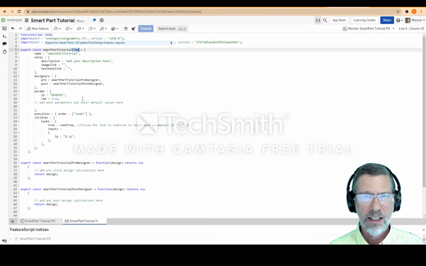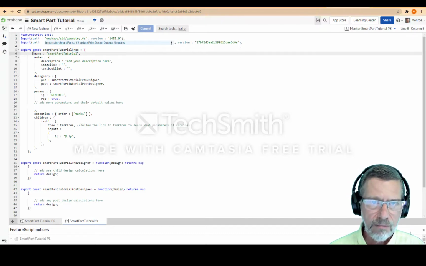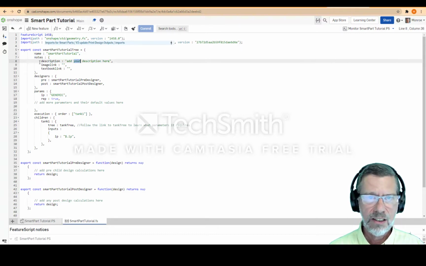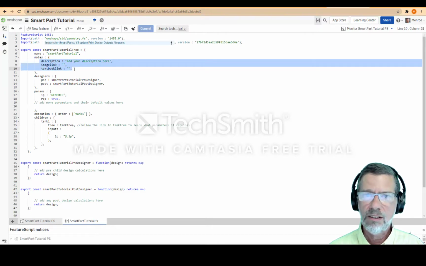This describes what's happening at this level in the Part Studio and connects us to any direct descendants, any children that are connected to this Part Studio. And indeed, if we look down through here, okay, there's a name. So this is being called the Smart Part Tutorial. Looks like we could add a description here, and there's some other items here that are not yet used, but we will be using them in the future.